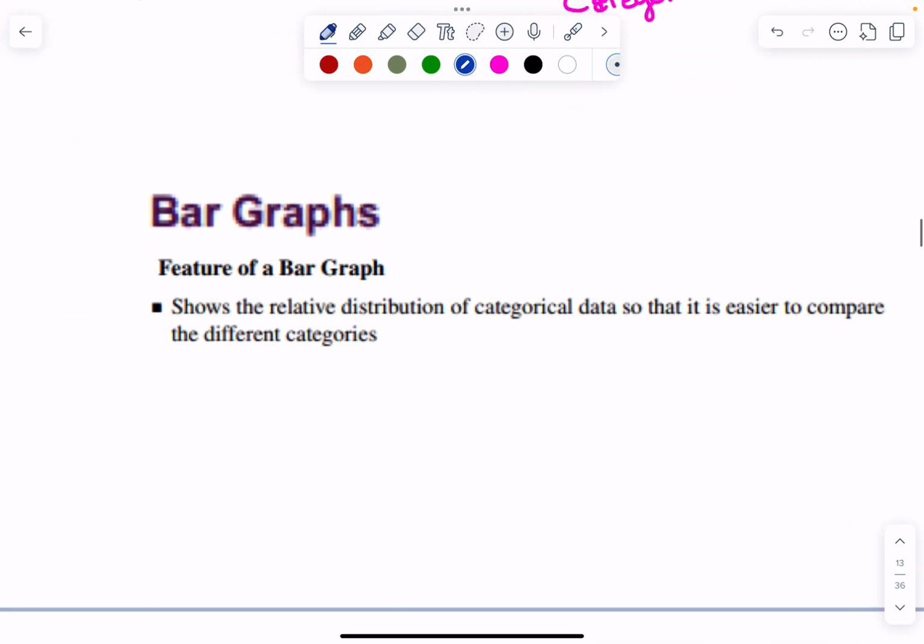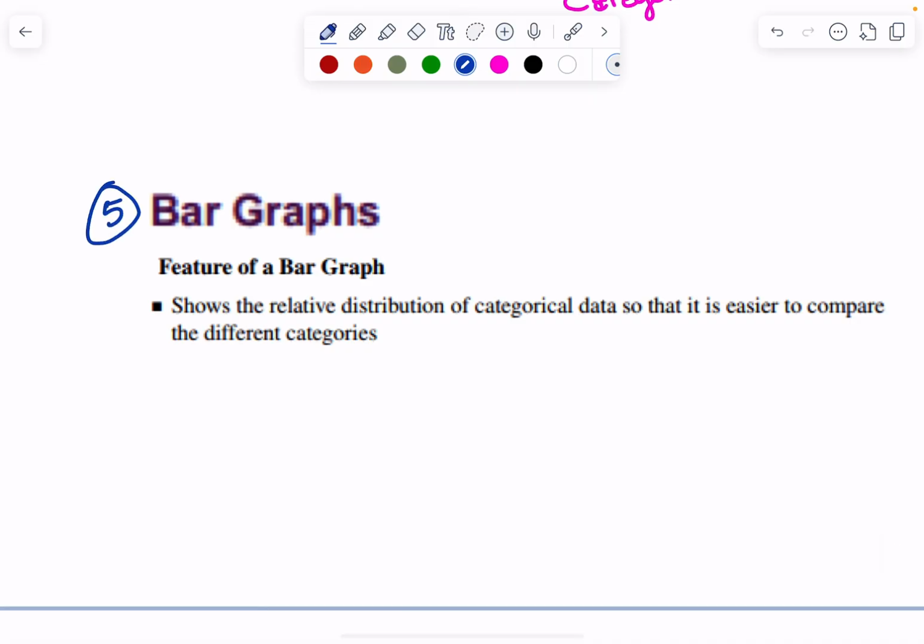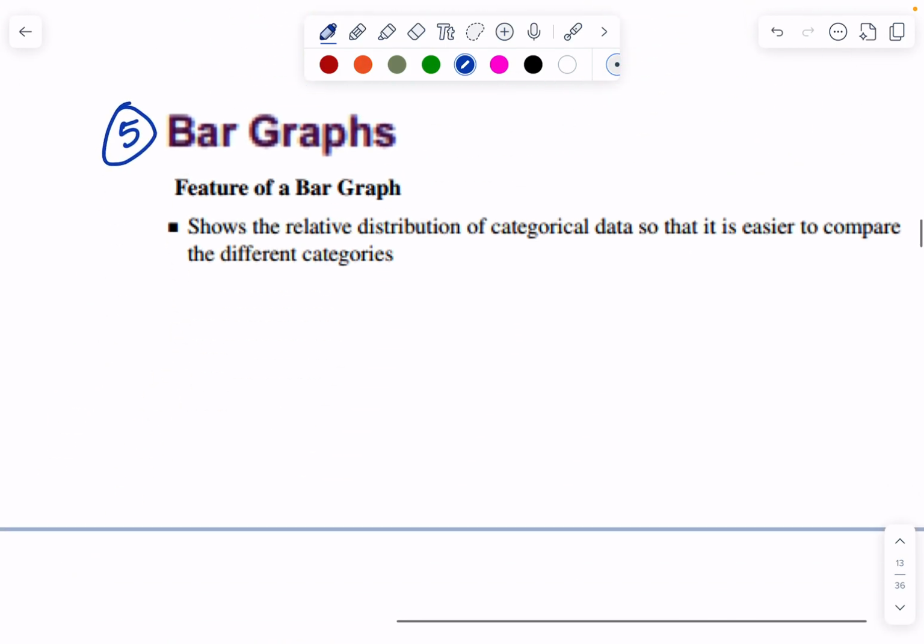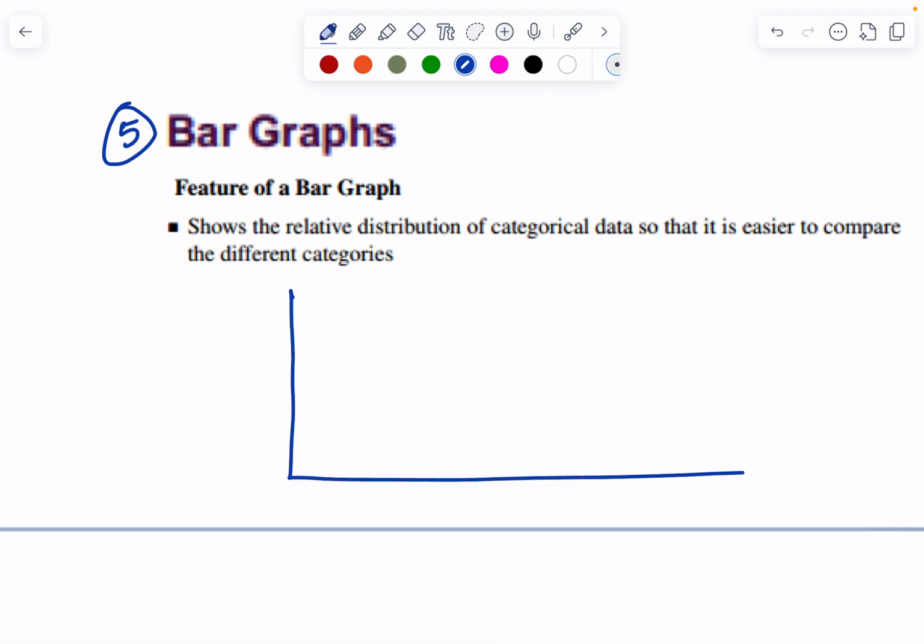And then they have normal bar graphs like number 5 and a feature of a bar graph. So like bar graphs that are, I don't know, maybe we don't want to do a Pareto chart because we want to do like months of the year. So January we had this many sales, and February we have this many sales, and March we have this many sales, right?